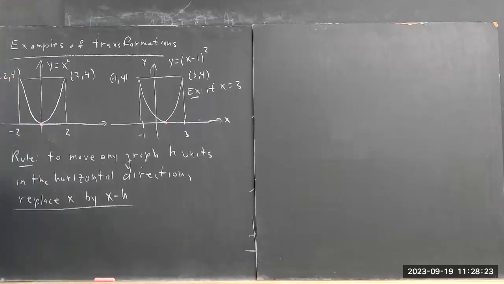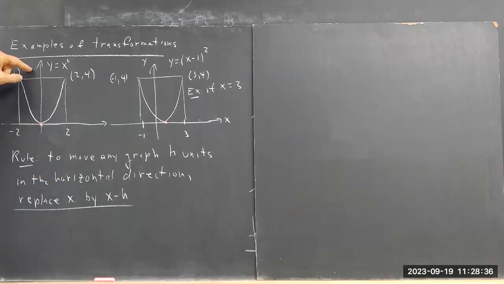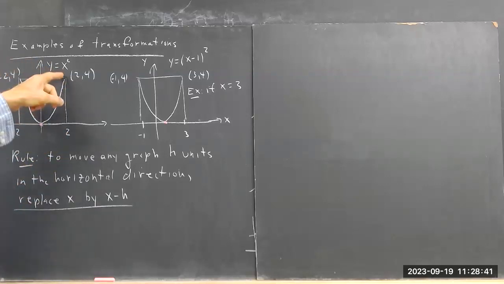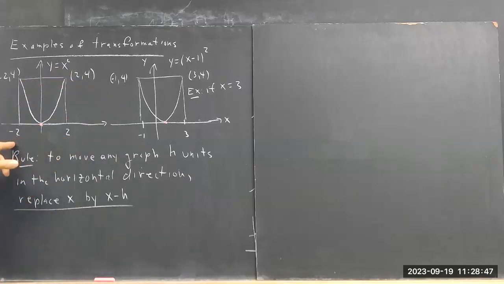Okay. What I've shown is that if you have the y equals x squared function, then I draw this just inside a 4x4 box here, where the x goes from -2 to 2, and the y goes from 0 to 4. This is convenient for the squaring function because we know that when x is 2, the squaring function gives us 4, so we have the point (2, 4). And when x is -2, we get the point (-2, 4). So the squaring function fits nicely inside of this square. And the square is an aid to transforming the function.